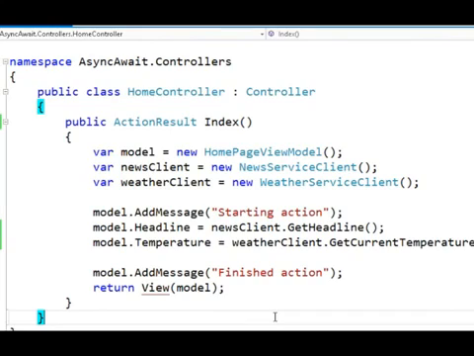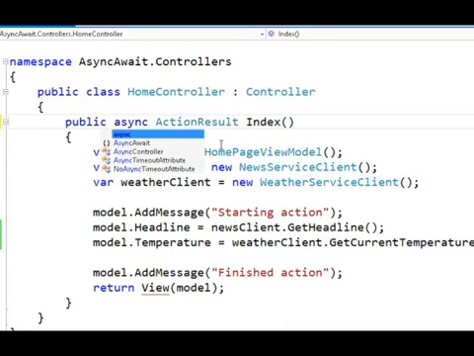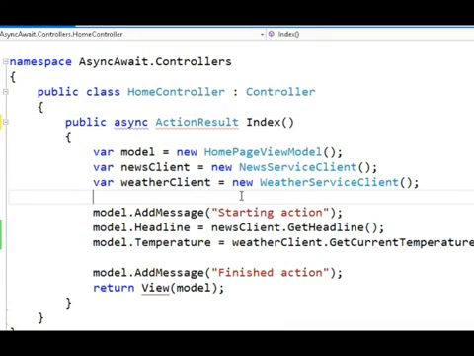This is not such a big deal for small applications or company internal applications, but if I'm trying to build a scalable website, this is a concern. And in MVC3, I'd have to derive from that async controller base class and write all that code we saw before. Now it's much easier in MVC4. I just need to make this an async action. There's no need to derive from async controller anymore.